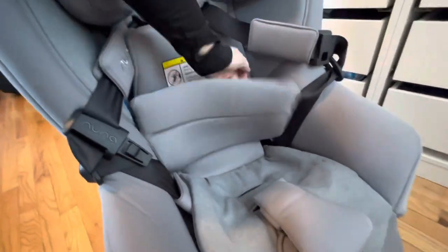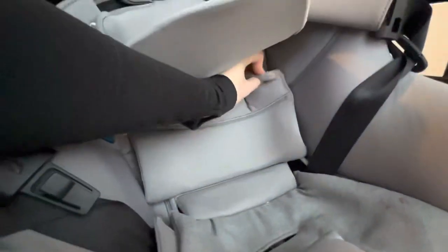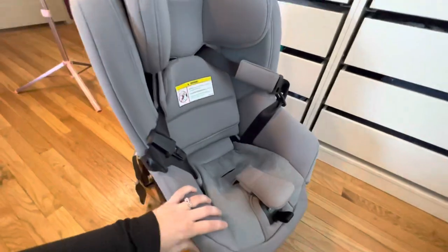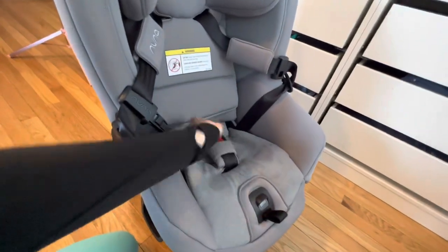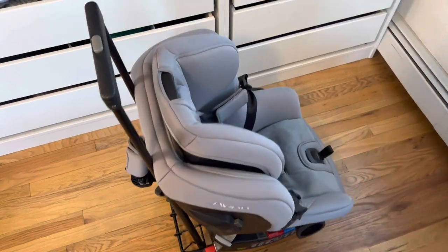Oops, I did it the wrong way. This one goes here, and usually you'll button this button that goes there, and this button goes on there, and then this goes over, and voila, that is all good to go. Everything is set. So with that said, it's pretty simple. So this is how it looks when it's all connected.